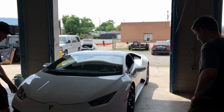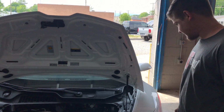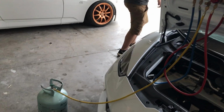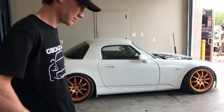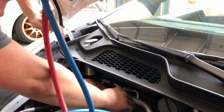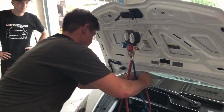All right, so we made it here to V-Tuned Garage. He's got the AC for us. It's crazy how this takes basic R134A, just like every other vehicle. So he's got the hookup. I know the Hellcat's a lot different actually. It takes some sort of other, the new system, so it's a lot different. Well, that's pretty cool though. That's pretty interesting. Let's get some of this AC pumped in here in this hot Tennessee weather, man. It is blazing out here.